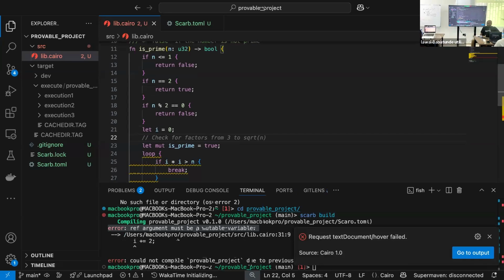Let is not the only one you can use to declare a variable. We also have what is known as const. Unlike let that pardons us when we do not annotate a variable, const will never pardon us. Let's say const money equals plenty. Right?